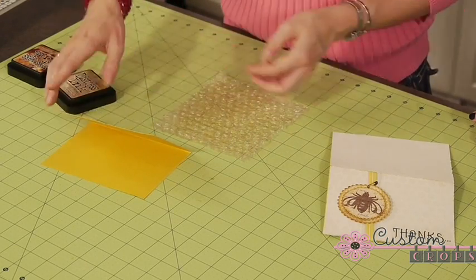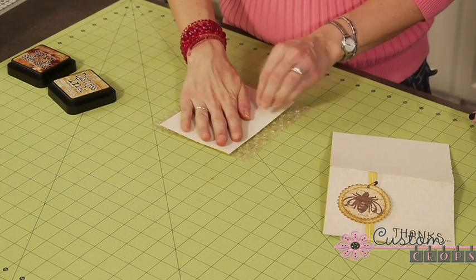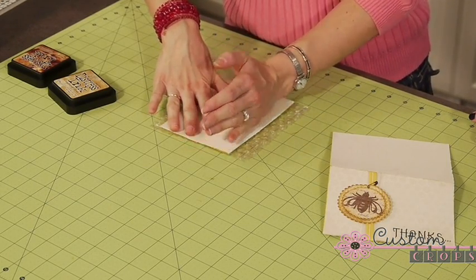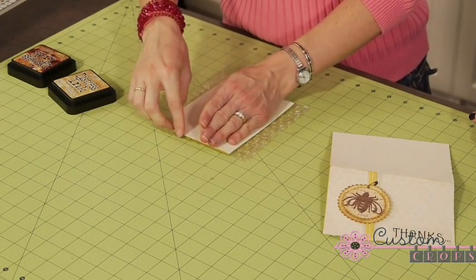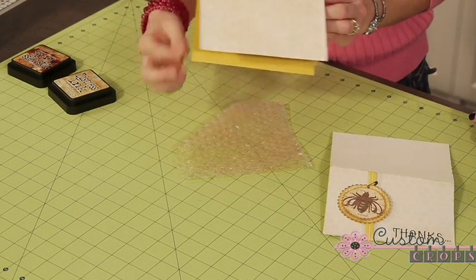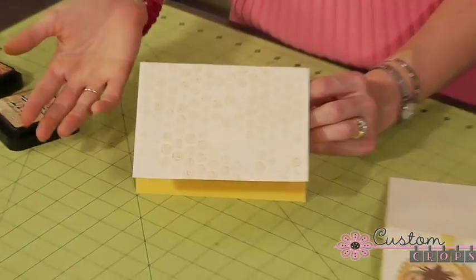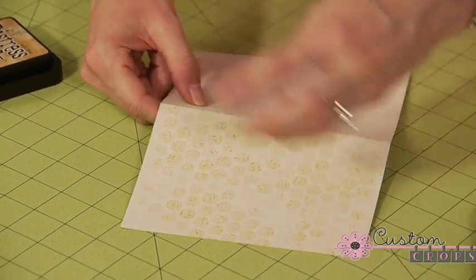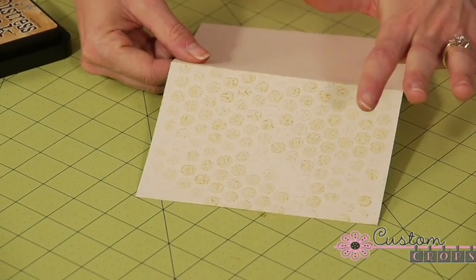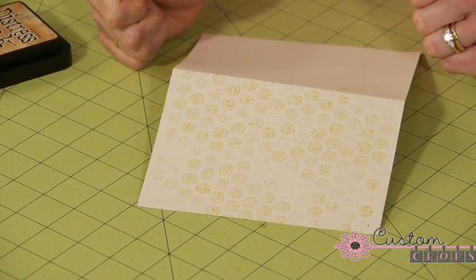Okay, so you get that bubble wrap nice and wet, and then I pressed my cardstock into my bubble wrap. And then when you take it off, now it's okay that it's not perfect. Yeah, because that's how a honeycomb is. So you could heat tool this and make it dry a little bit faster, or you could rub a paper towel over it to kind of give it some pop more than others, and that's the first step.